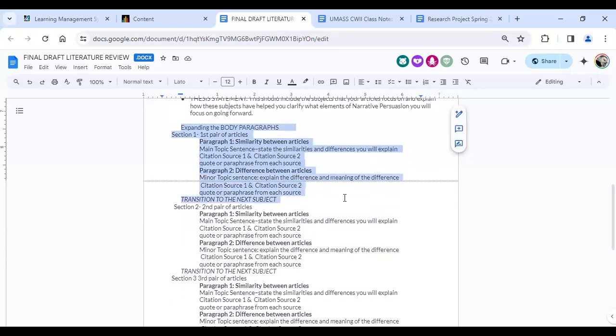Vicarious or whatever, transportation, elaboration, reflection, all that. But the main point here is, here's a pair of articles, here's how they're similar, and a quote, and how they're different. But as you're doing that, you want to use them to help you establish what the narratives actually are. Does that make sense? That's all you're really doing.